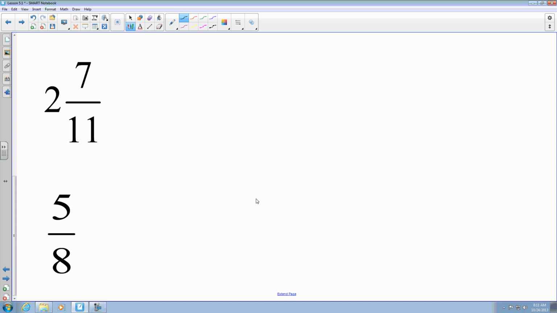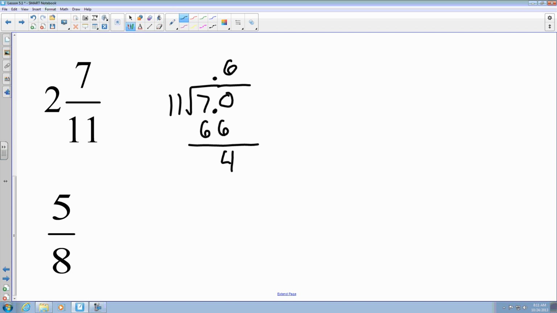If I look at 2 and 7/11ths, all I'm going to concentrate on is that 7/11. So I'm going to use my fraction bar. I have 7 divided by 11. Right now, there's no value of 11 that goes into 7. So here I'm going to put my decimal point, put my decimal point here, and make it 0. So it looks like 70. How many times can 11 go into 70, which is 6? And 6 times 11 is 66. And that would give me 4.